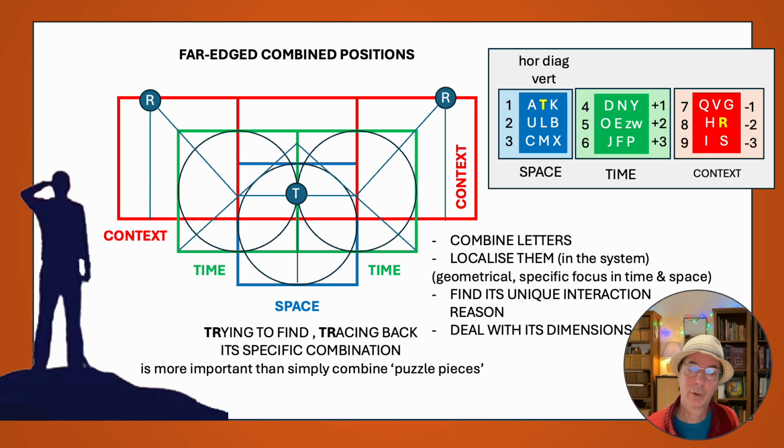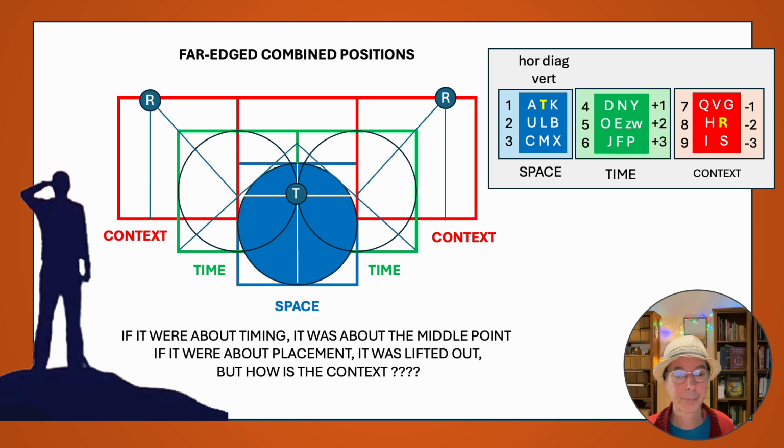But before we can combine letters, it's very simple to localize them. As the T, that's easy with the geometrical focus. Here with the dimensions it was also possible. I have a focus in time and space, but the interaction, I think I need the dimensions this time, so that dimension will help us, and I will show you how.